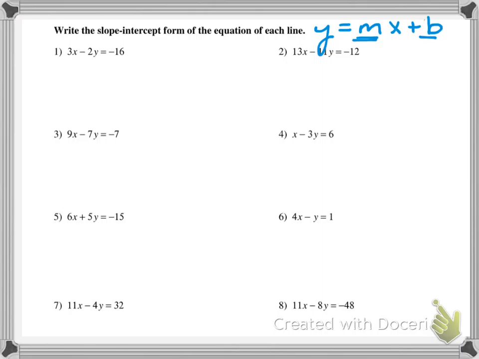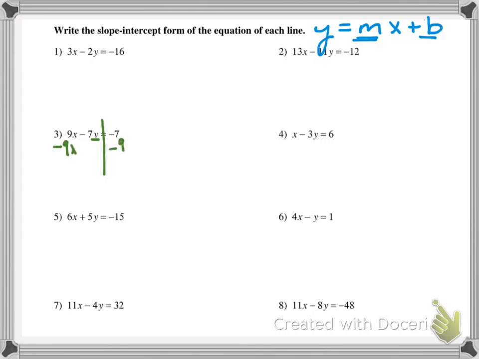Okay, now I move to another problem, and here's the next problem we have. I'm going to try number 3. 9x minus 7y equals negative 7. So I'm just going to jump right into this, a little bit less commentary, a little bit more practice. And so, yet again, going to try to get the y by itself, first by moving any other term. I'm going to minus the 9x.